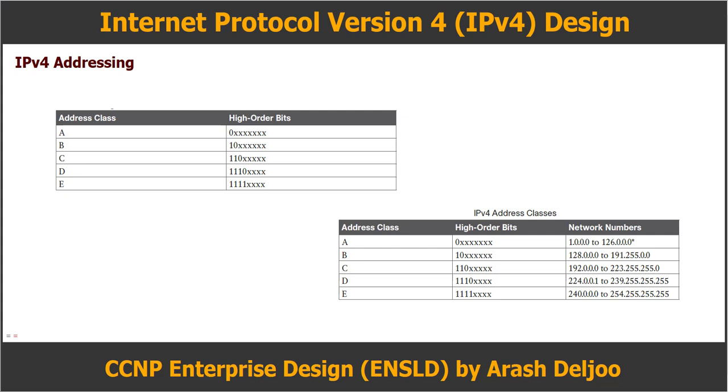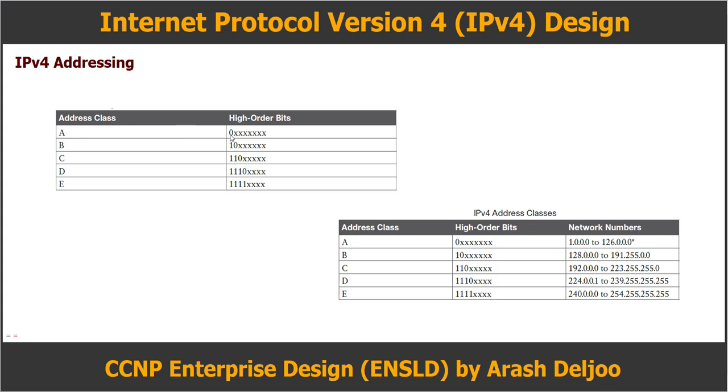We have learned about the conversion from decimal to binary or from binary to decimal in the CCNA class, and also we have learned about the 5 address classes of IPv4 in the CCNA class. For example, you know that in IPv4, we have 5 classes: class A, class B, class C, class D, and class E. And all of the addresses in class A start with 0.